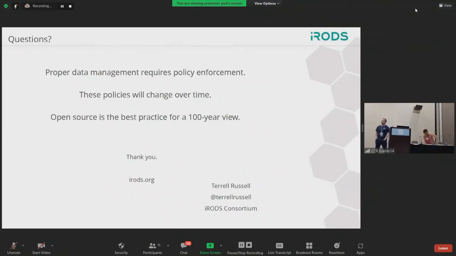Okay, this is another question from Elka. This is for Terrell. iRODS is open source, but your services must incur costs. Do you charge users for your services? So we don't run iRODS. First answer. We help you run it, and we provide service and support contracts to train you, to teach you, to help you swim. We don't actually offer a Glencoe-like service. We don't run our own services.